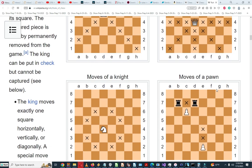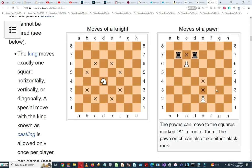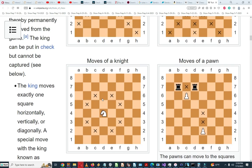And the knight can move two squares up or down, left or right, and then one square in the other direction. So for example here the knight can move up two squares, and then left or right one square. It can move down two squares, left or right one square. It can move left two squares, up or down one square. It can move right two squares, up or down one square.